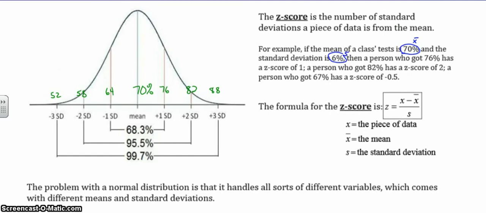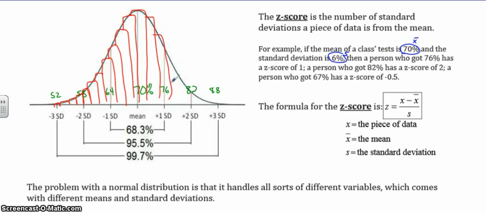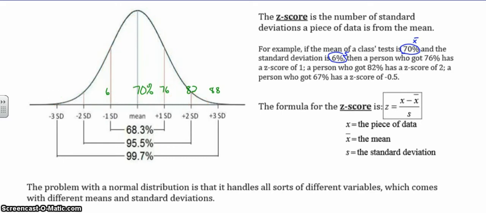What I want you to remember is that this bell curve here just represents what the histogram would look like if you were to have made a histogram showing these marks. It's just annoying having to make these bars every single time, so that's why we just use the curve to illustrate where the bars would be. Okay, so let's get rid of those bars because they're distracting.